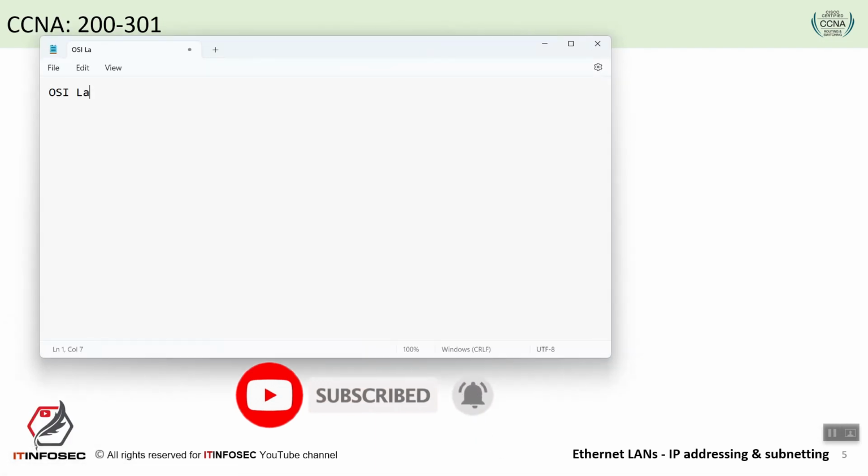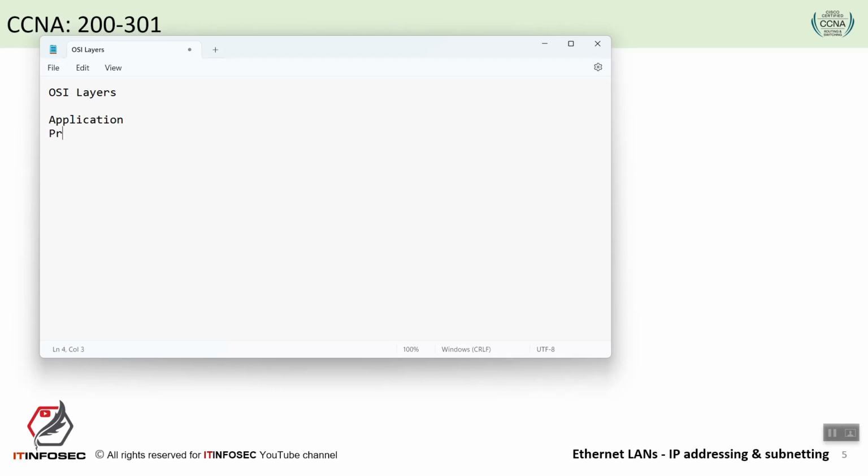The OSI layers are: application, presentation, session, transport, network, data link, and physical. These were the 7 layers of OSI.